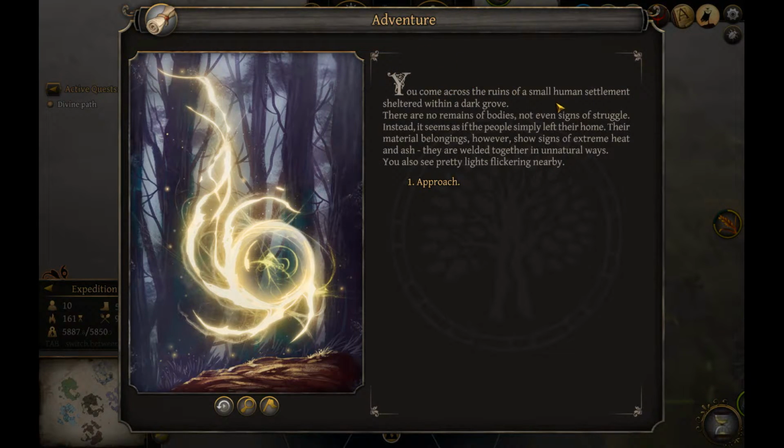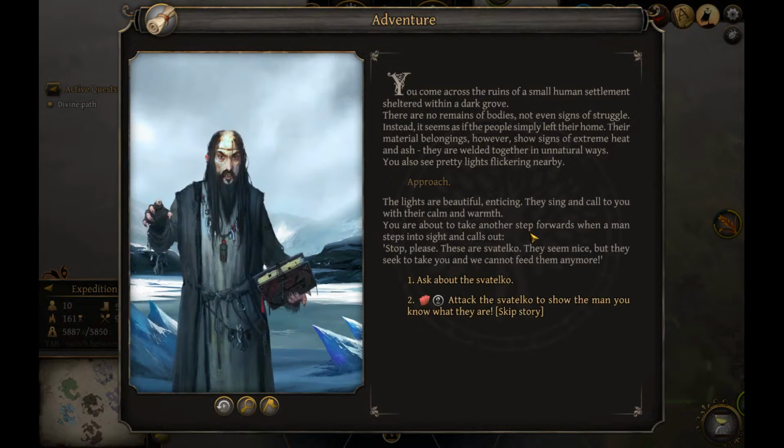You come across the ruin of a small human settlement sheltered within a dark grove. There are no remains of bodies, not even signs of struggle. Instead, it seems as if the people simply left their home. Their material belongings, however, show signs of extreme heat and ash. They are welded together in unnatural ways. You also see pretty lights flickering nearby.